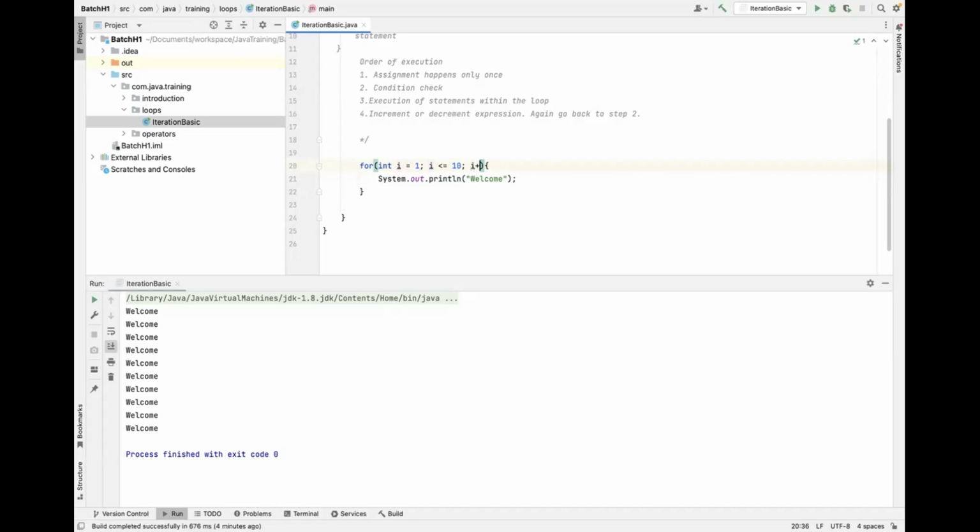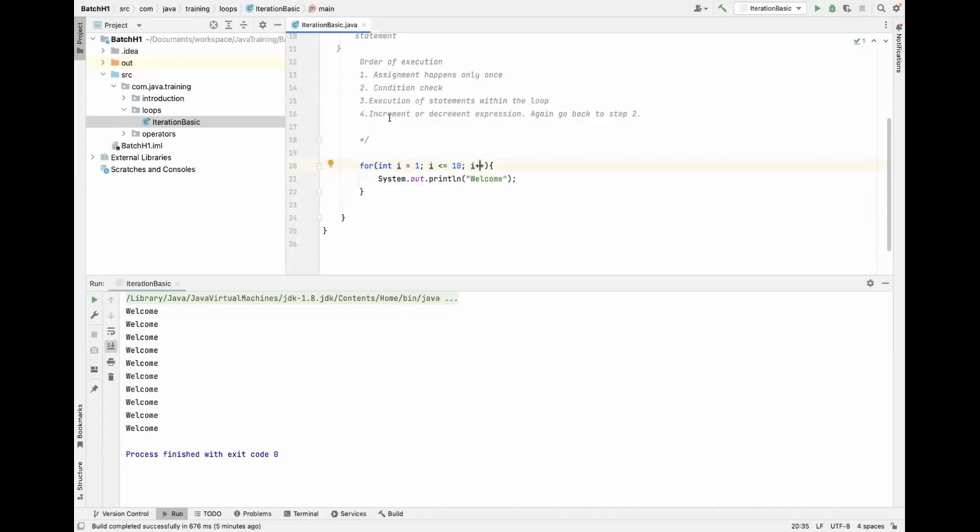We can also write this as I plus equal to 1. It is your choice. Generally when you want to increment or decrement by more than 1, you will have to use I plus equal to 2 or 3 or 4. But for now, I'm just incrementing by 1, so I plus plus will work. Now I is basically 2.